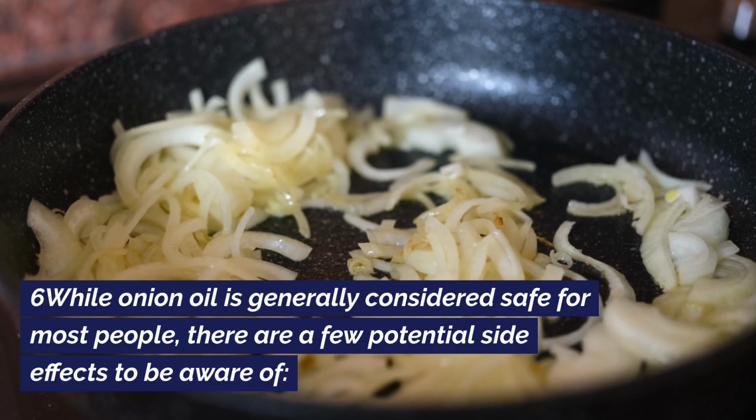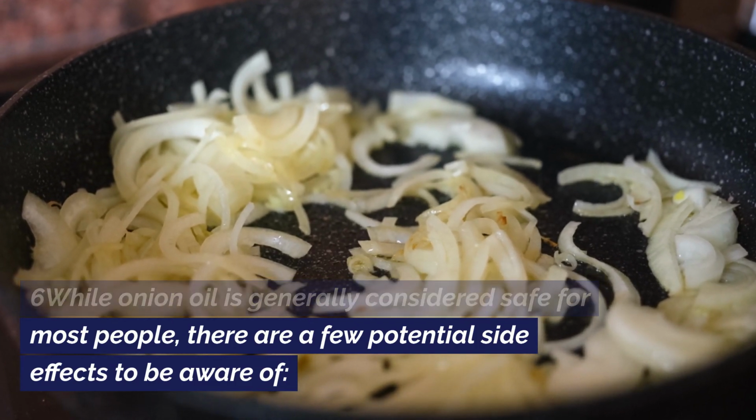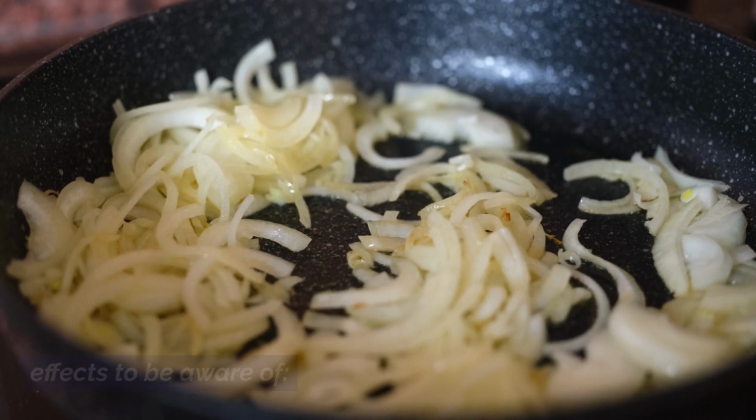6. While onion oil is generally considered safe for most people, there are a few potential side effects to be aware of. 1.